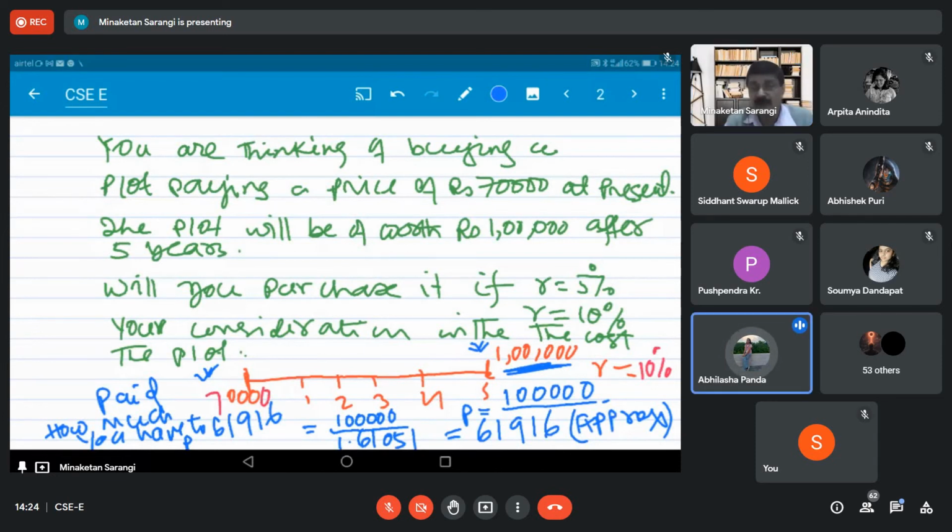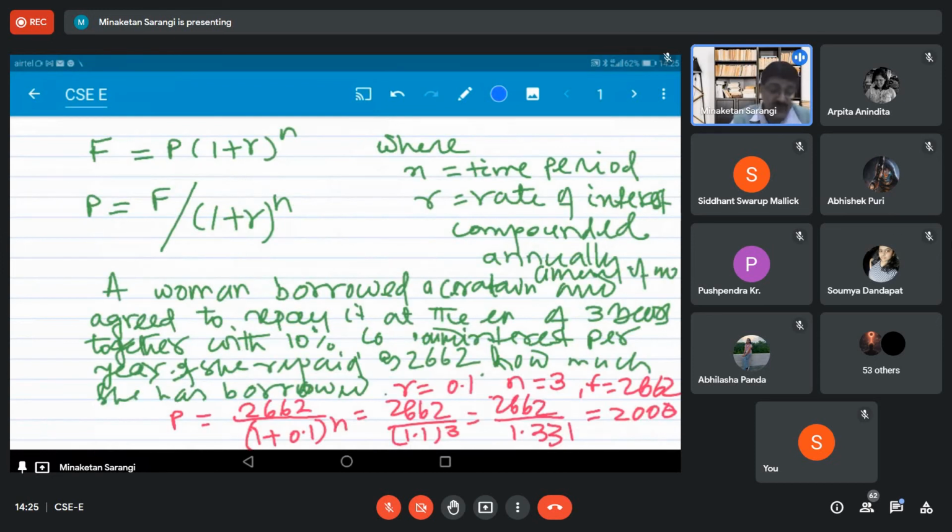Excuse me, sir. Sir, can you explain how we are calculating that present value? So the present value formula is given. Yesterday we discussed that. This is the formula. Given the compound rate of interest, how do we calculate the future value? Future value we are calculating using the formula F is equal to P into (1 plus R) to the power N. So is there any doubt on this? Please tell, and I will try to clear it.